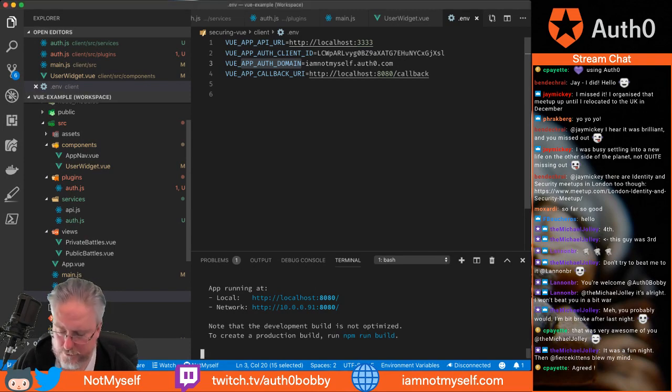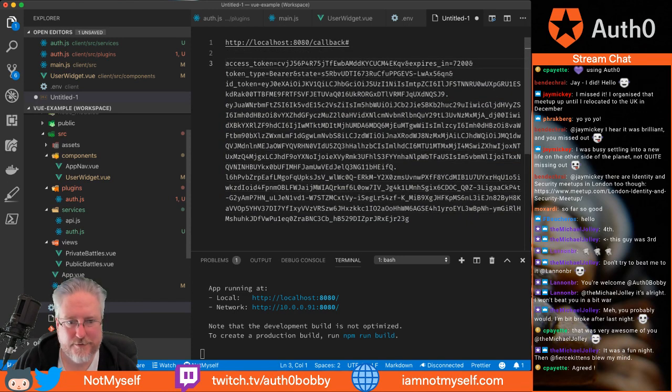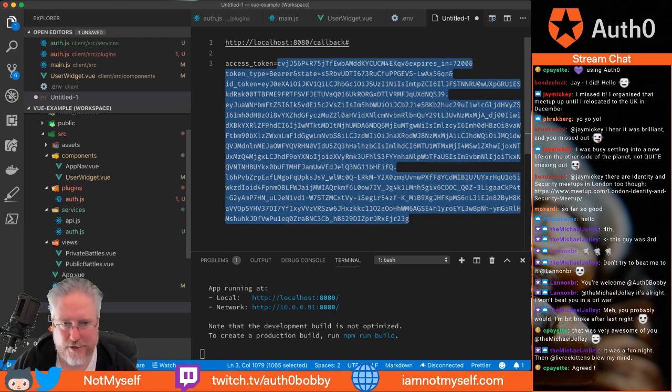Right? So now my URL hands back to localhost 8080 callback. And then if you remember, I said we're using the hash portion of the URL. Here's where the hash portion begins. In that hash, we have an access token, right? And that's really all there is. So when our Vue.js application calls the ParseHash, it's going to grab this access token and it's going to do some validation on it.